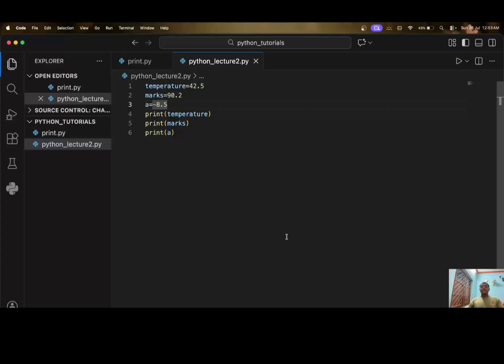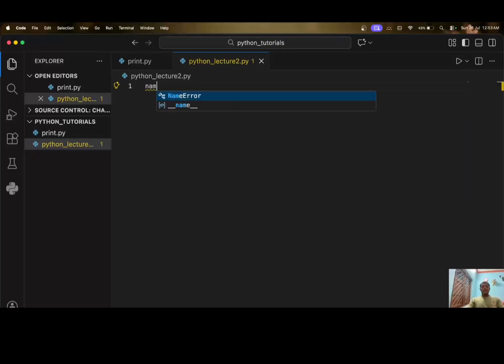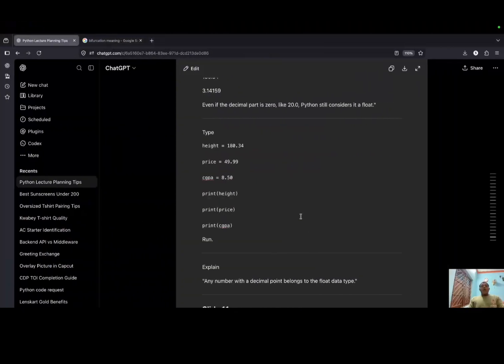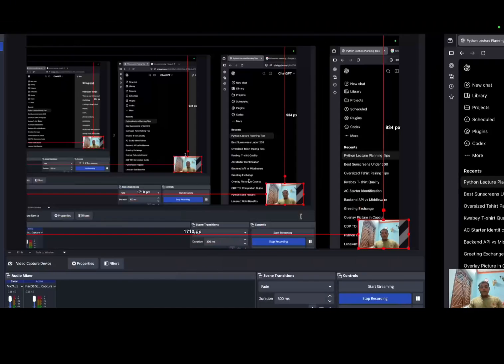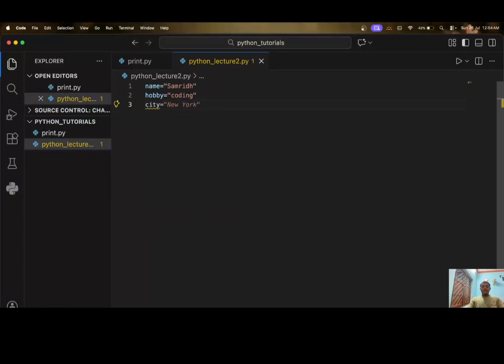For example, name is equals to Samrit, hobby is equals to coding, city is equals to Kolkata, phone number is equals to 9876543210.